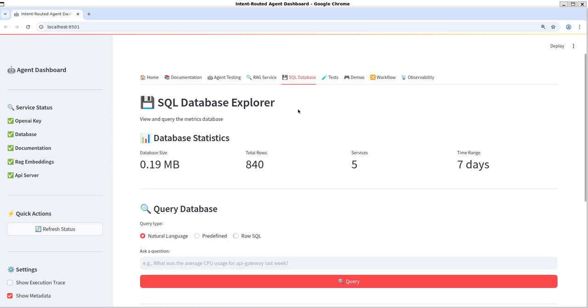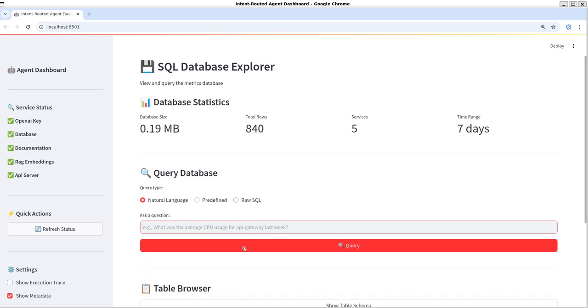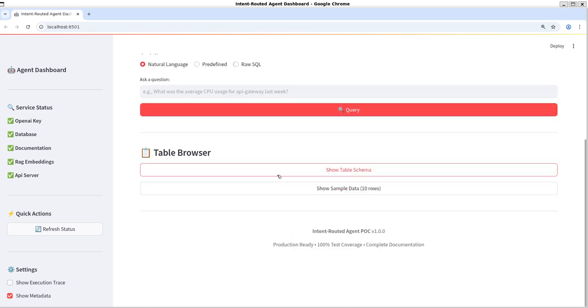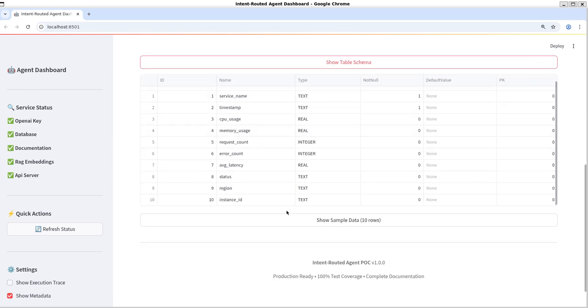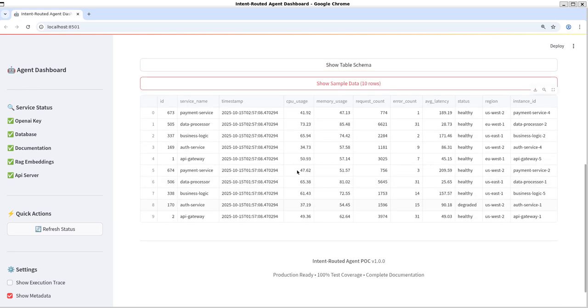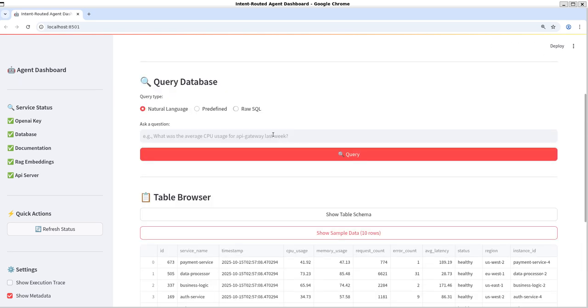Now if I go to the SQL database, you can ask natural questions in the SQL database. By the way, this is our SQL schema table, and this is the sample data. This data was defined by me.